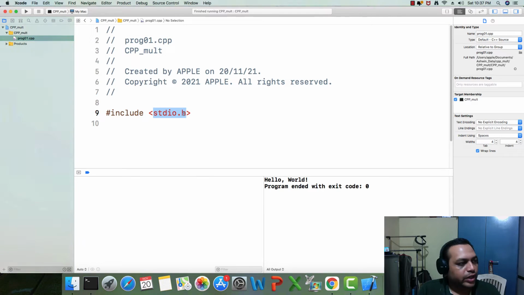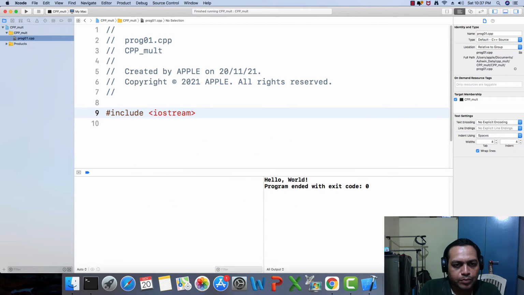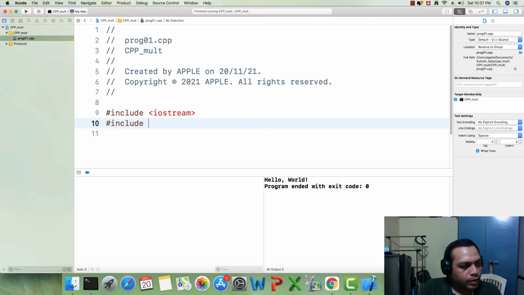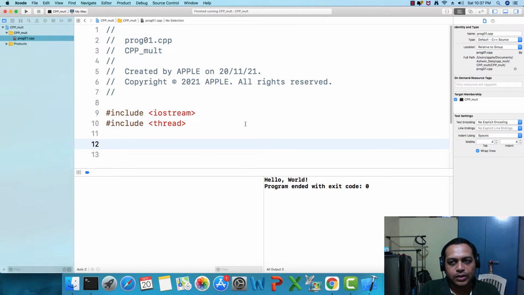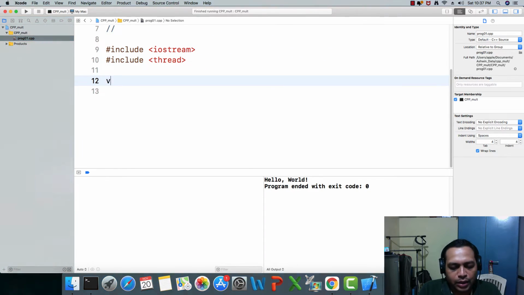So I'm going to say here include iostream. Next thing I'm going to say include thread. This is the very first time I'm trying thread programming on macOS with C++, so it will actually take some time if I get stuck. Please bear with me.